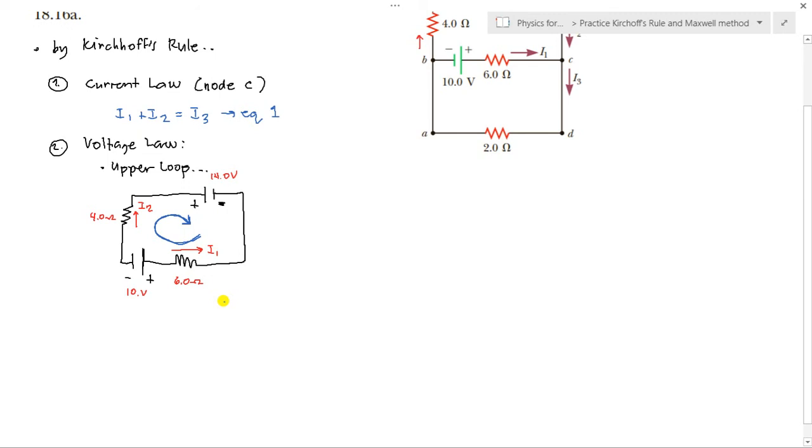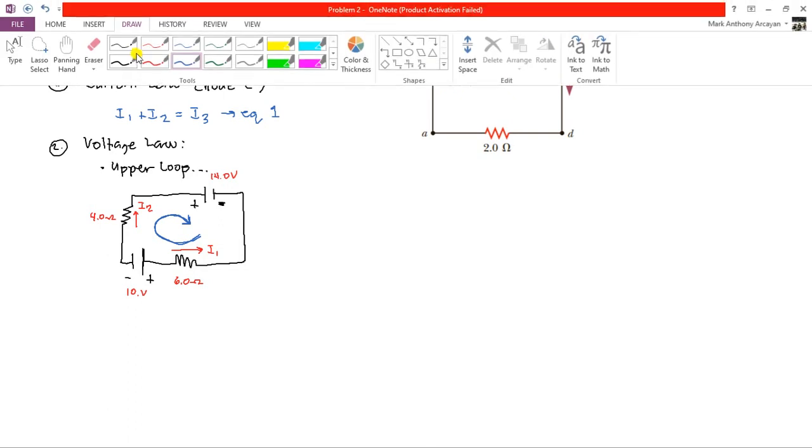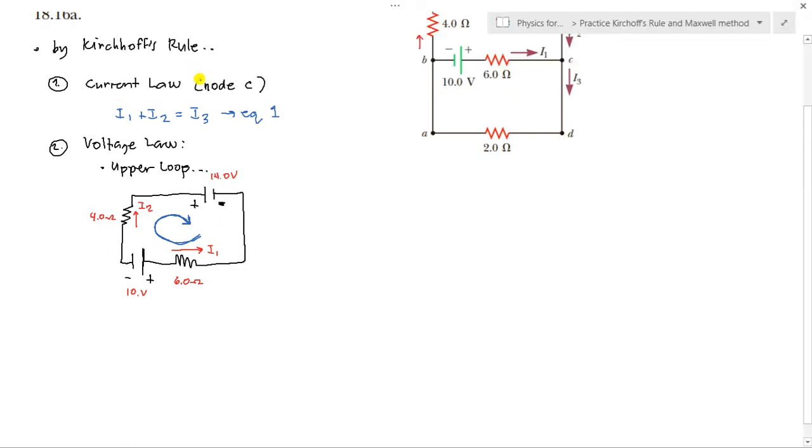So here, once you have set your assumed direction and also the direction of your resistors, again, it is okay not to indicate the direction of the current passing through your battery, because the battery depends only on the direction you assumed. So I will put this blue one. So here, let's start the analysis. Starting with the battery, the assumed direction, the blue one, is from positive to negative.